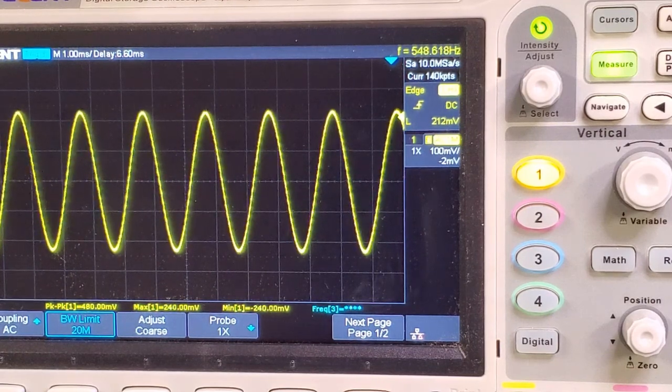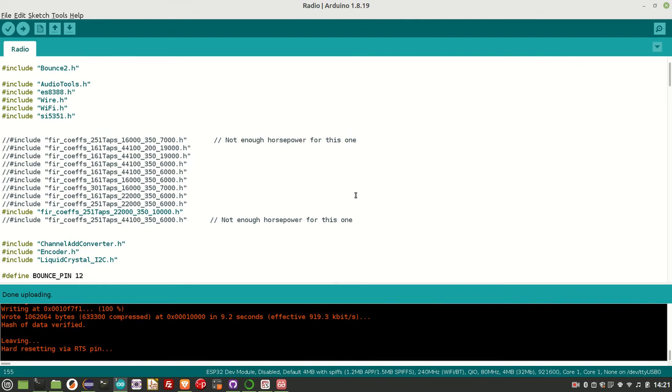What I might do first is just quickly walk through the code. I know not everyone's interested in the code itself, but let me just walk through some of the highlights in the code, and then we'll get this on the air for real and hear some 20-meter activity. Okay, so let's quickly walk through the radio code.